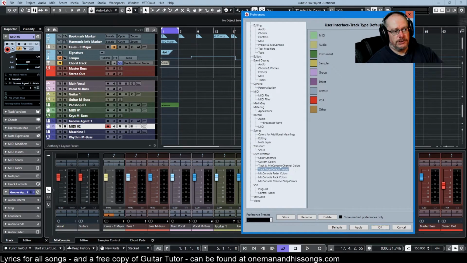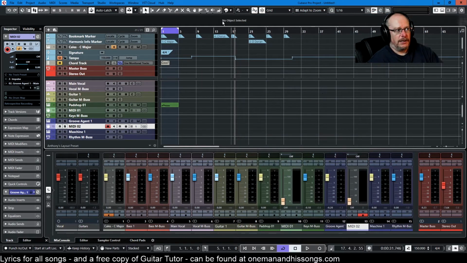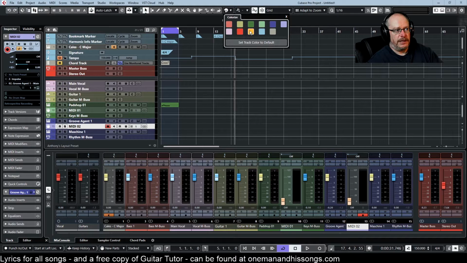So you set up all your default colours in this user interface section. Those are the main colours. I think I've just basically done these track type default colours, which I actually need to revisit because I've just seen that effect there is purple, and I've recently renamed effects to be orange. So I'll have to go back in and fix these. These are the colours I use now. And if I create a track and it's the wrong colour, I'll just colorize it from here.